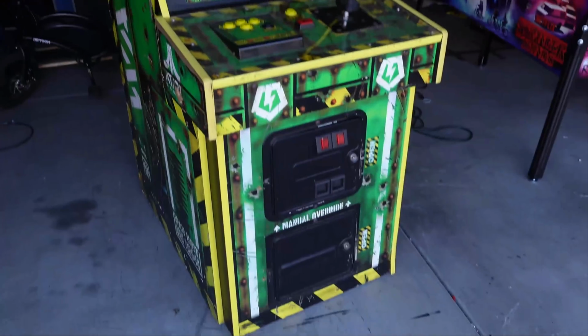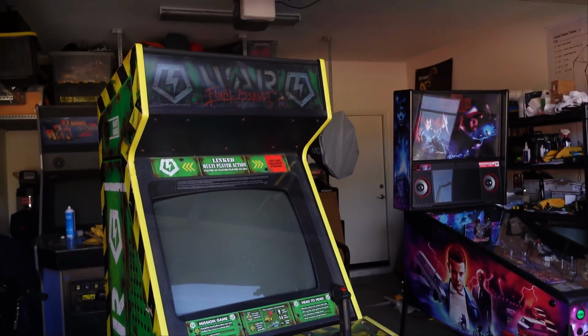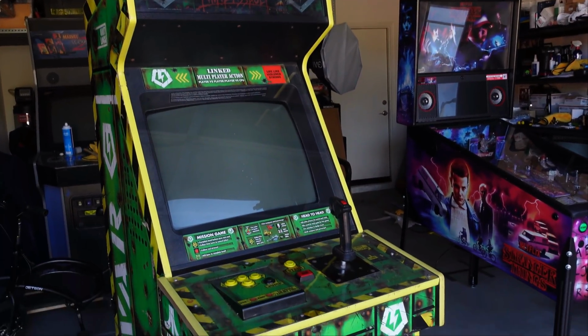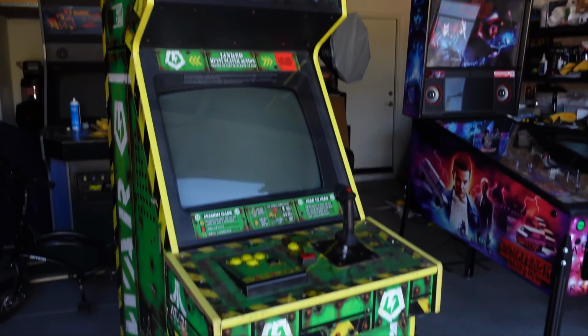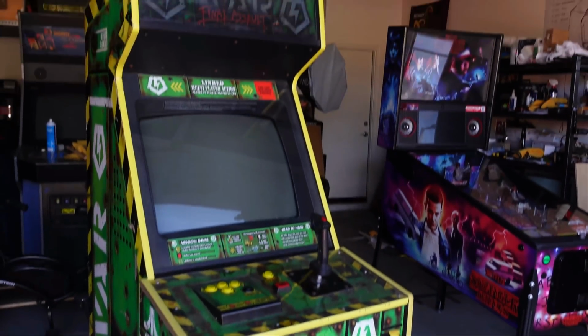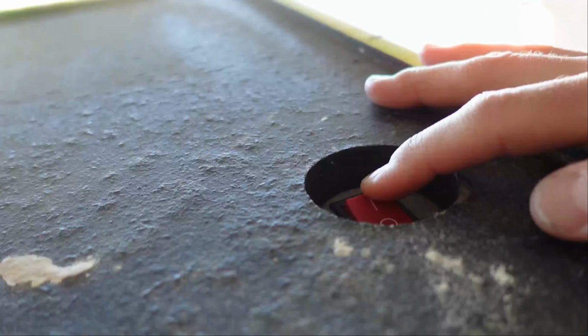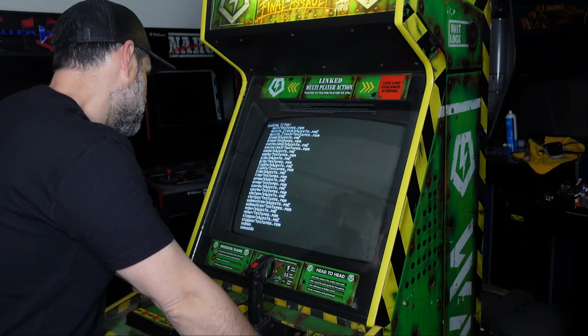For buying it on Captain's without seeing it in person at first, it's looking pretty good. So what we'll do now is cross our fingers, power it up, and hopefully it made the trek okay and it works. All right, let's plug it in and fire it up. Nothing on the screen. There we go. All right, so this is good.